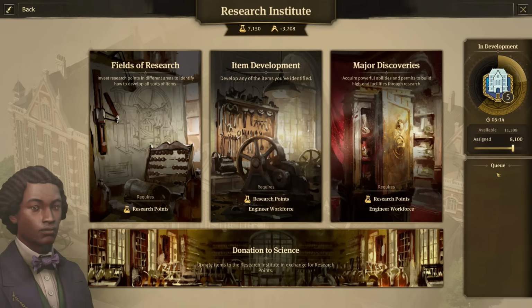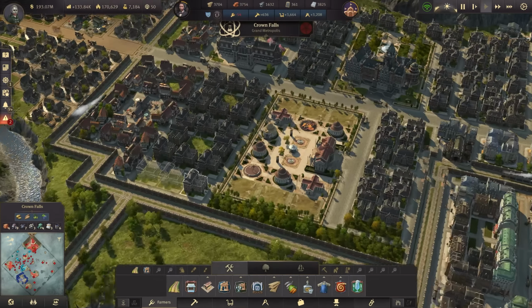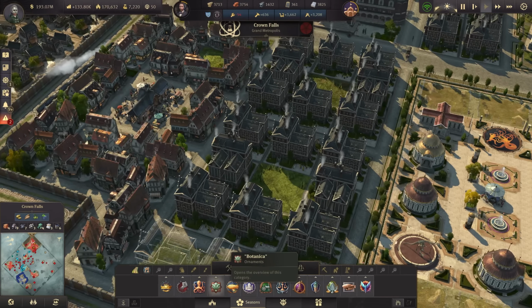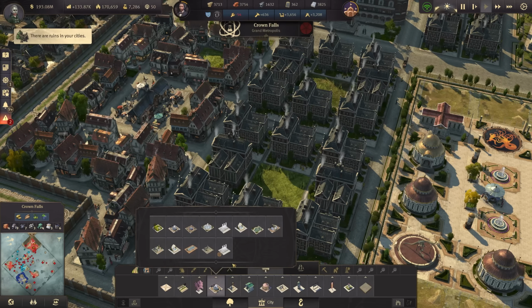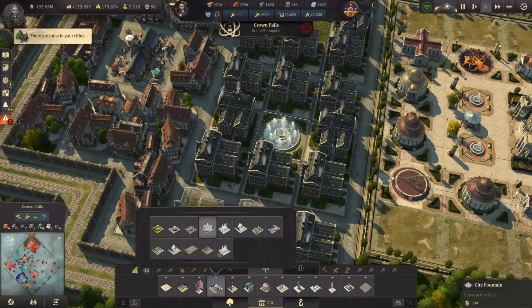And I think it's over then. Yep, it's also the last in the queue. And with that, we have it. Let's actually go ahead, since we do have a bit of time right now, and add some fountains. There you go. I still prefer the old menu, really.